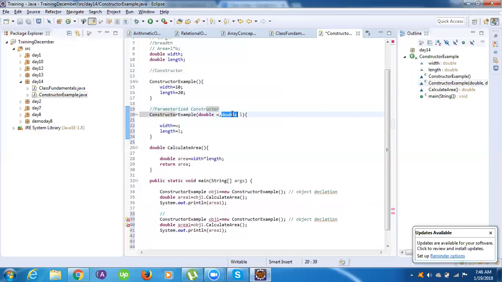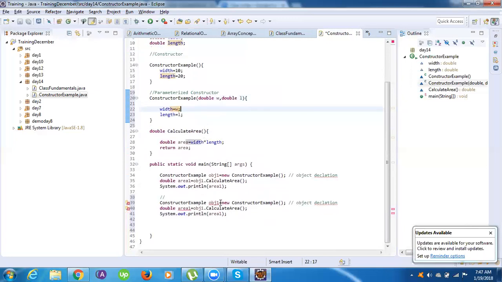These are the parameters to this particular constructor. It is a constructor because the class name and this method name are the same and there is no return type. That's why we call it a constructor.